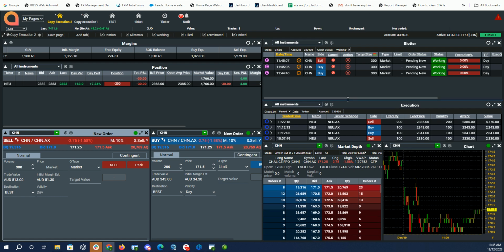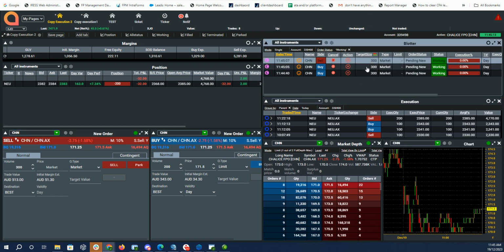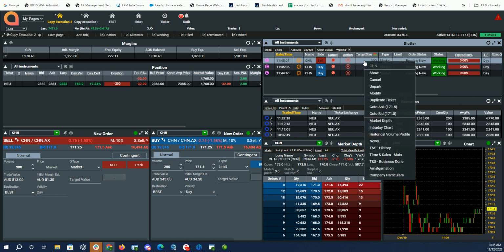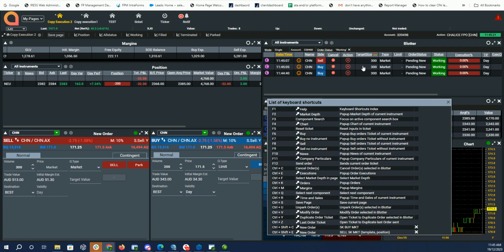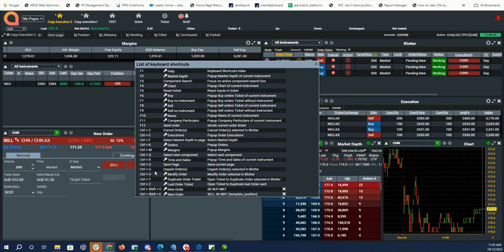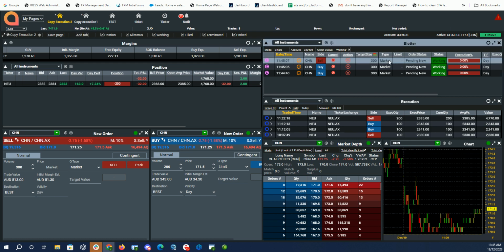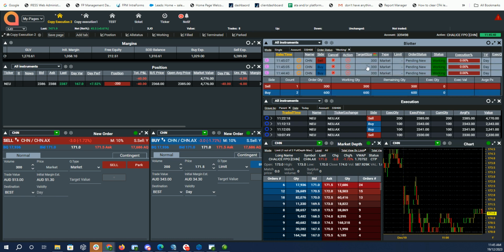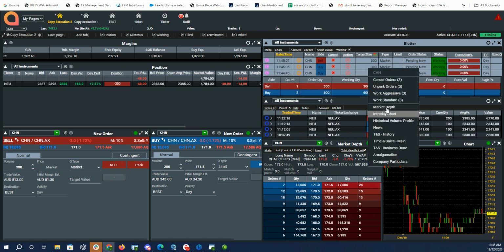We're looking in the order pad in the top right hand corner now. You can see I've got all these orders that I can right click and hit unpark, and that pushes that into the market. Or if I hit F1 and look at the keyboard shortcuts, you've got Control U equals unpark. So one at a time, you can hit Control U and unpark that, pushing it into the market. Or, because these order pads or plotters in this system allow you to highlight multiple orders at a time, you can highlight all of them, just like an Excel spreadsheet, right click and unpark together, and push those all into the market immediately.